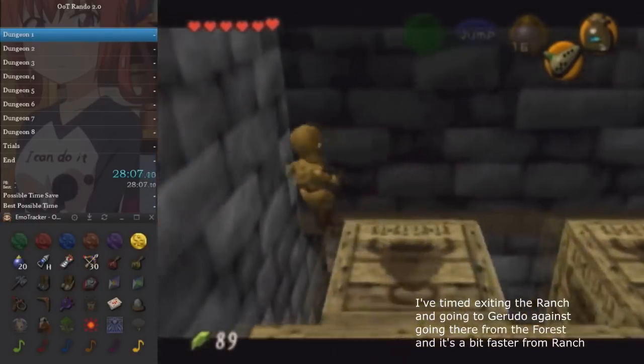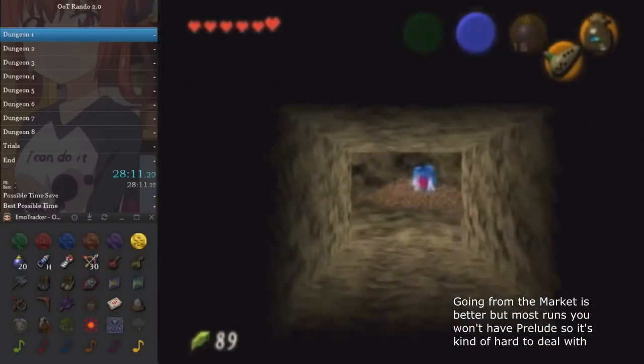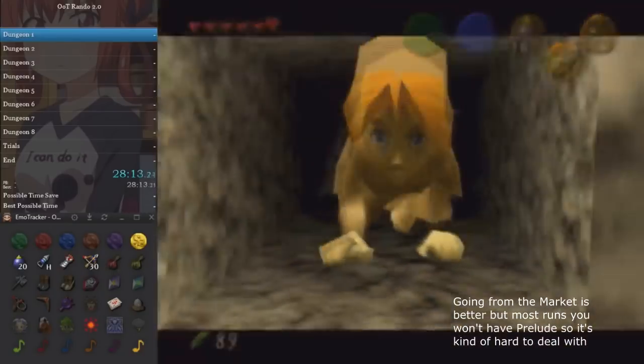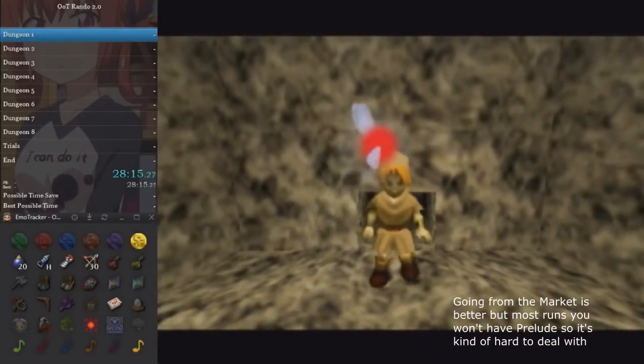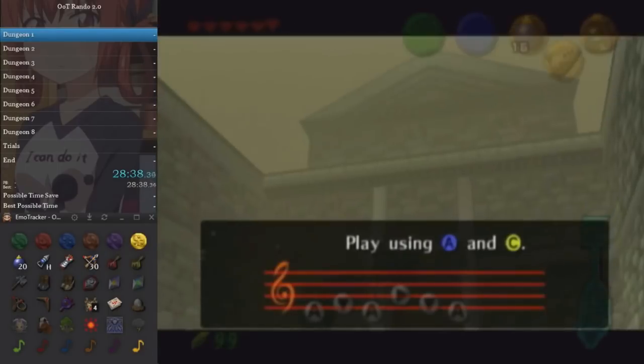Sometimes I like to exit the ranch manually and head to Gerudo Valley from here, but in this race I decided against it. I actually regretted this decision later in the run though, because Gerudo Valley ended up having a scale, which would have been really nice to have later.